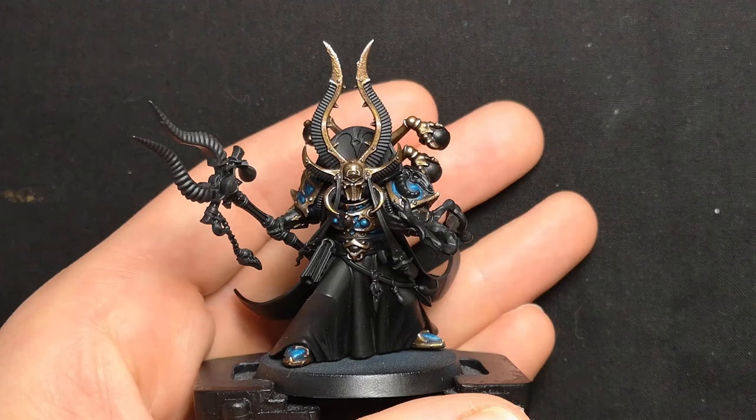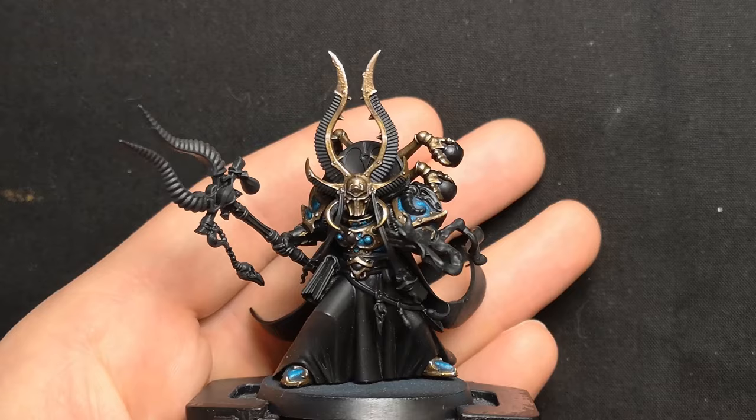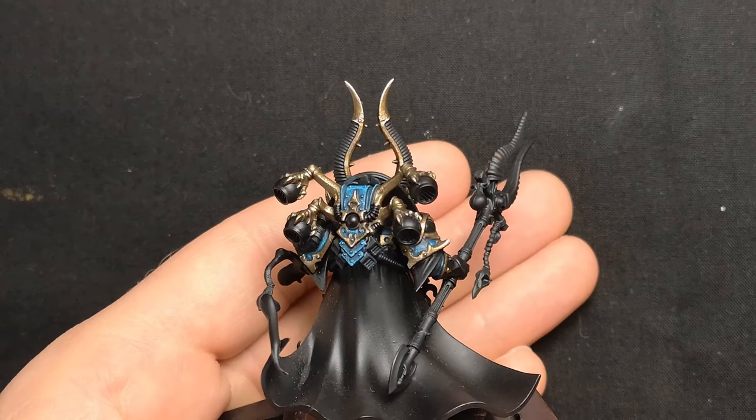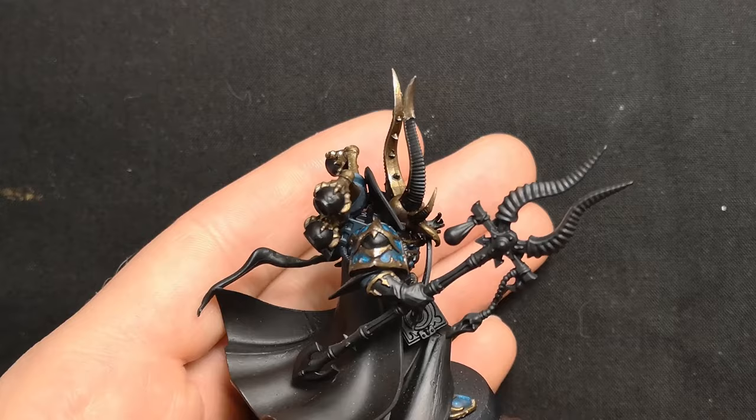And that's the gold completed. Over the last couple of years, painting gold this way has really boosted my confidence with true metallic paints. Before, there was once a point where I felt such a failure — I just couldn't base, wash, and edge highlight gold or silver to look good. So if you want some impressive true metallics, take my advice: start dark and build up your highlights selectively. Not every edge has to be highlighted. Not every surface has to be bright. True metallic paints reflect light naturally already — it's the darker tones we struggle to uphold in order for the brighter tones to contrast against.